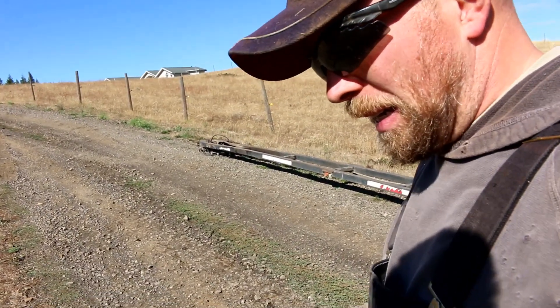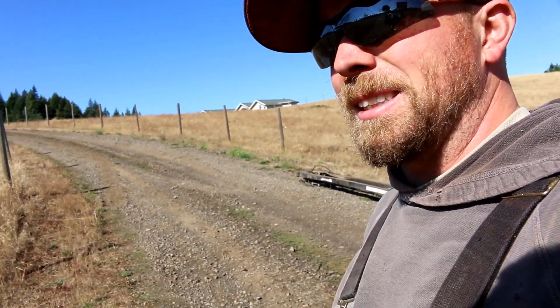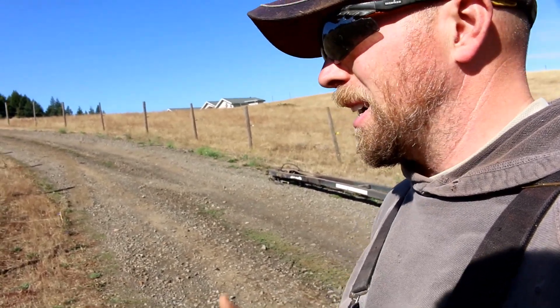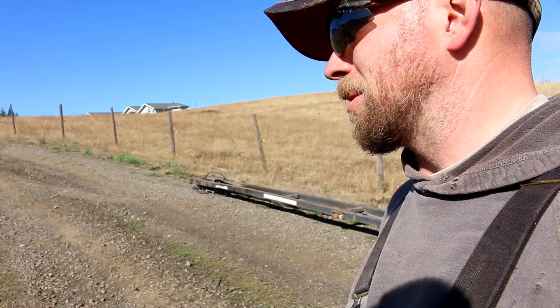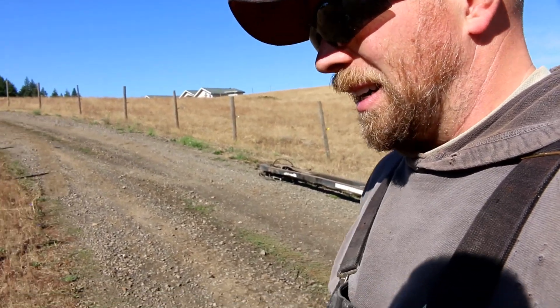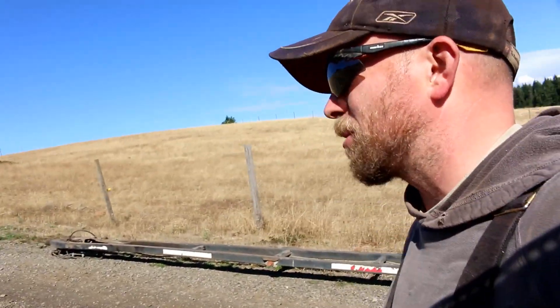Anyway, he's able to get the truck back to the shop, so that's good news. We're texting and there might be a chance he can make it back up here today. At a minimum he's got to come up and get his trailer, so we might be able to get one more load done today. But we'll see — it's going to be tough. I've got plenty of other things to do so I'll go try to get some of that stuff done and see if I can't clear my mind.